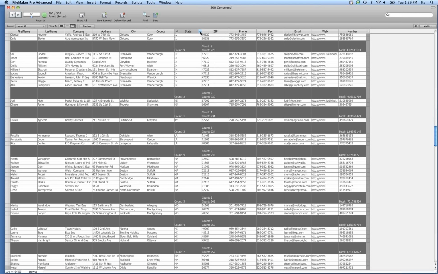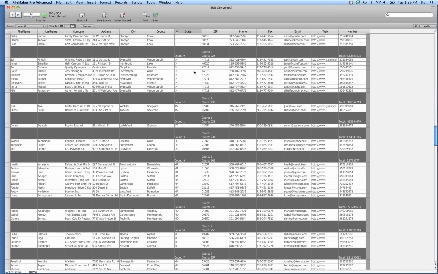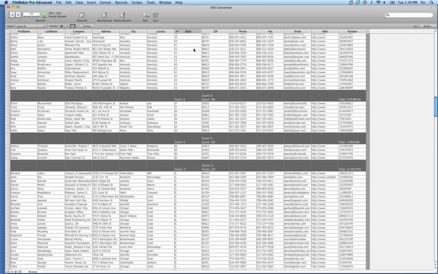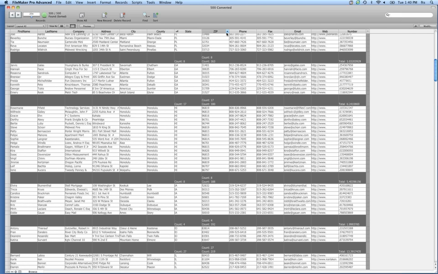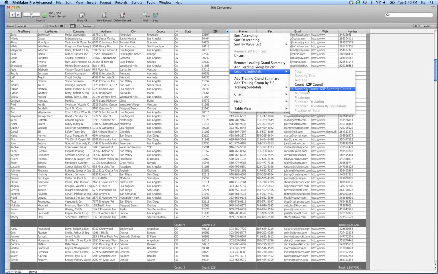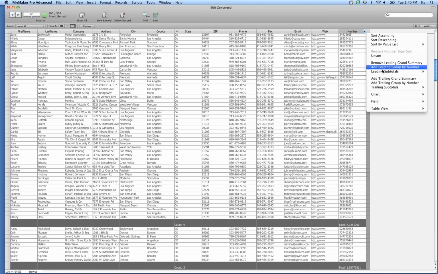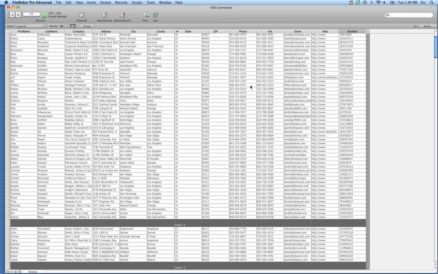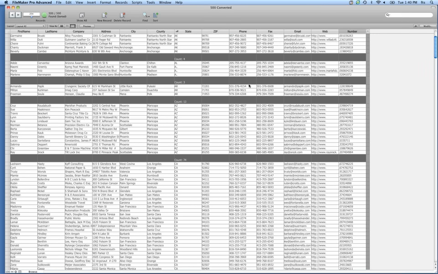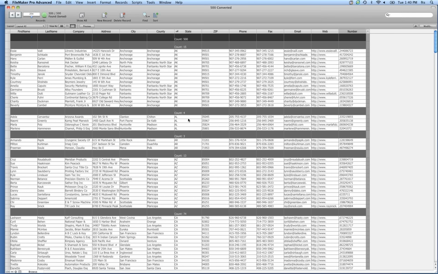And I'm going to get rid of any of these. Actually, I'll leave these here because these could be helpful for us to see. I'm going to get rid of some of the unnecessary subtotals that really don't have anything to do with what we're doing. And at this juncture, we'll focus on just the simple count. How many of these 500 records are in Arkansas or Alaska or Alabama or Arizona and so on.